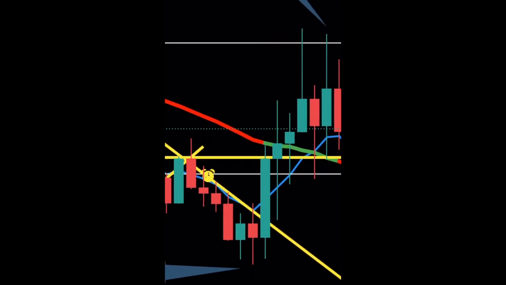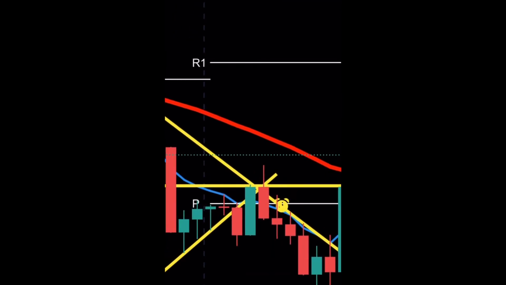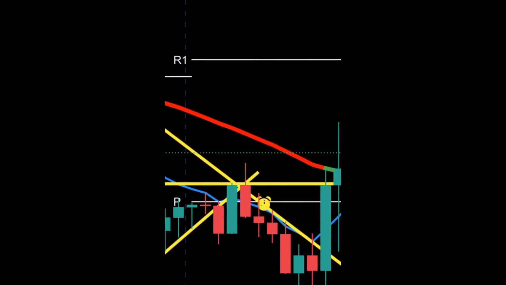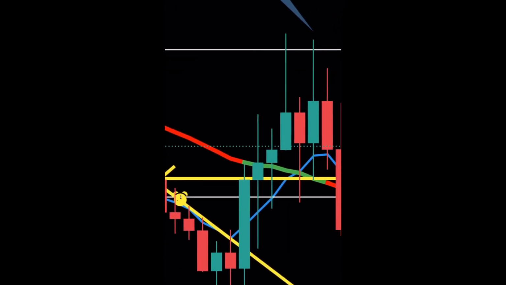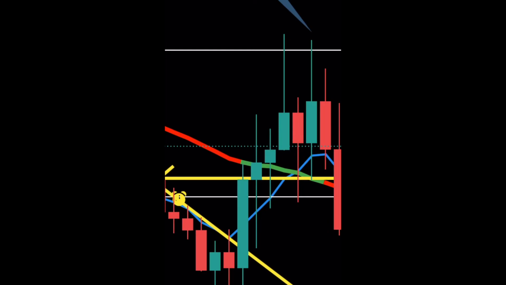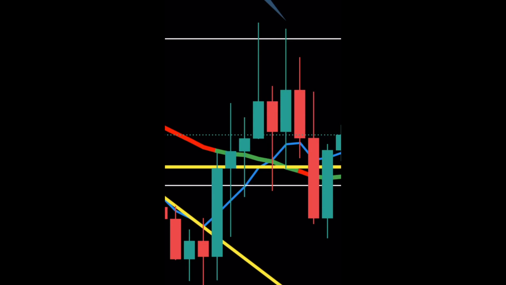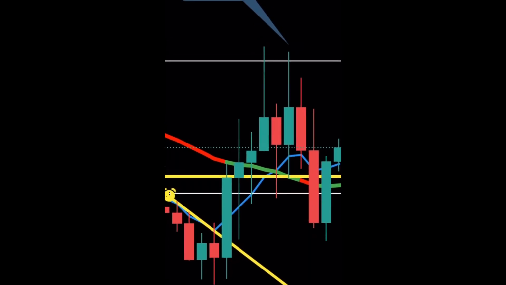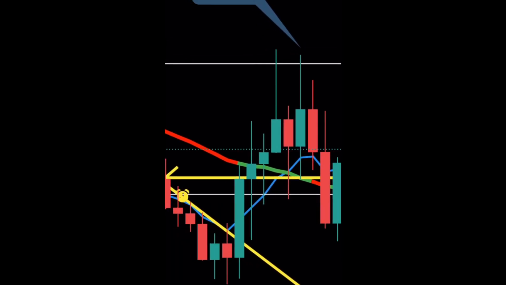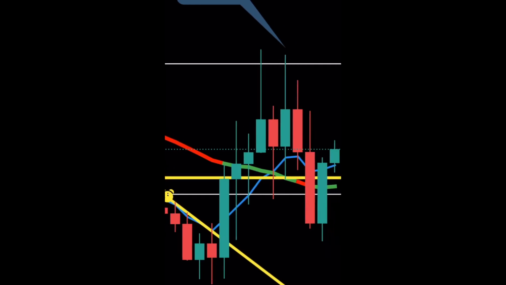And of course, sure enough, it went straight to the next pivot point, the R1, the resistance one, and it rejected there. In fact, it tested it twice, and it rejected it and then dropped. It's actually a very good entry for a sell right at that pivot point because, again, as I mentioned before, it is an area where it tends to reverse. And sure enough, that's what it did. It reversed once for a good 40 pips, and it reversed again for more than that, over 50 pips on the next drop.